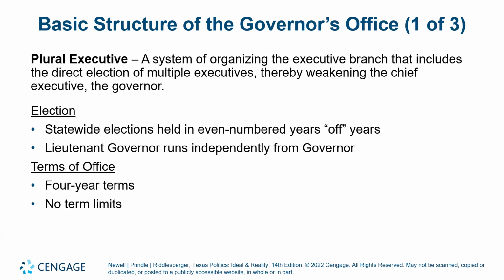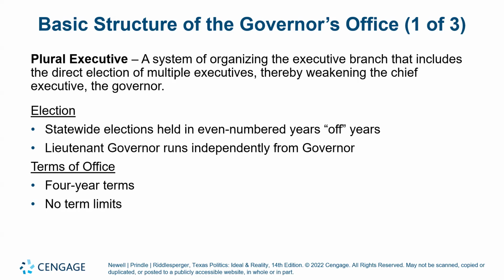So we mentioned before that the lieutenant governor is basically the head of the Texas Senate. So if Governor Abbott wants something to get through the Texas legislature, he and Dan Patrick are definitely going to have to be on the same page, because Dan Patrick is the head of the Senate, so obviously they're going to have to work together here. So that's in a nutshell what the plural executive is and why it does limit the governor. And of course, that's done on purpose in terms of limiting the governorship.